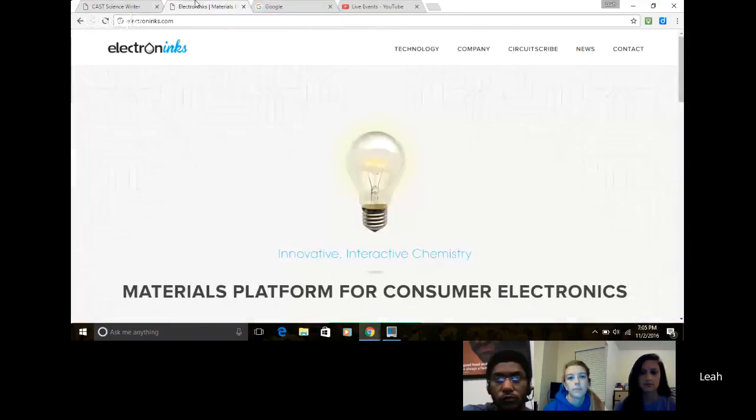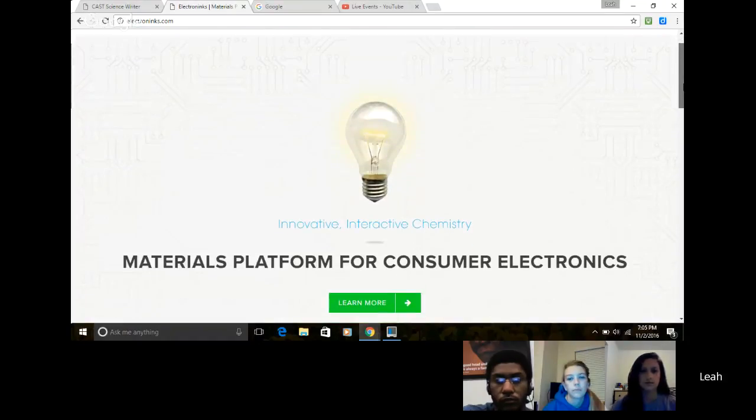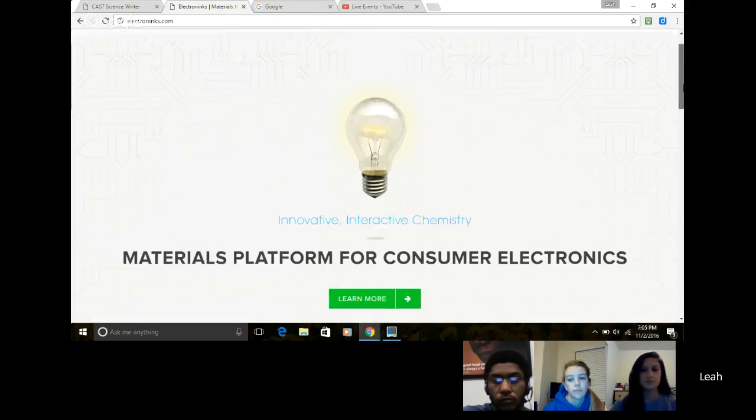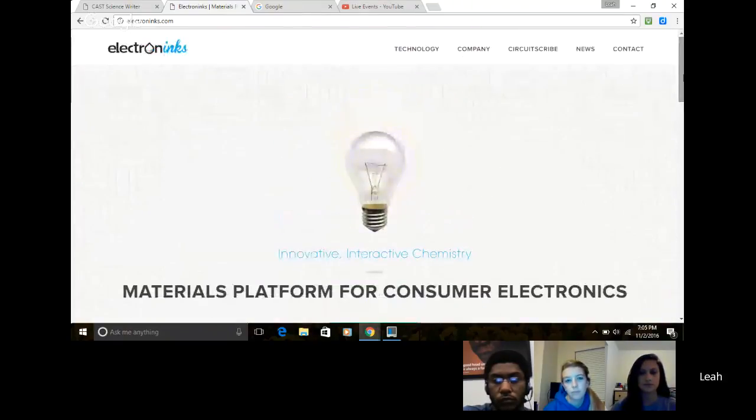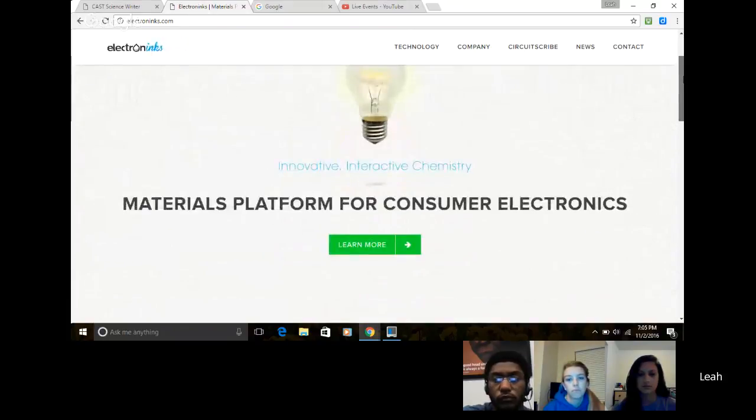So my next tool is Electronics, and also has to do with science. This has to do with circuit making. Essentially, it's like a pen that when you write on a piece of paper, the line is electrically charged. So you can put a battery on it, you can put a light on it, and it'll light up. You can buy the kits for your class, and you can get enough for the whole class, or just enough for a couple groups at a time to be using at the same time.